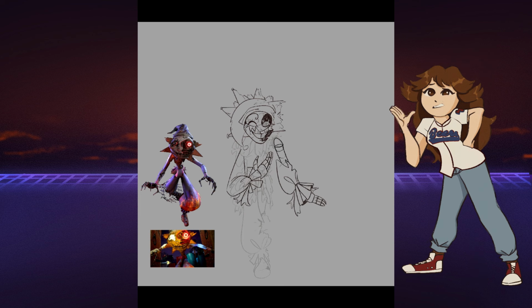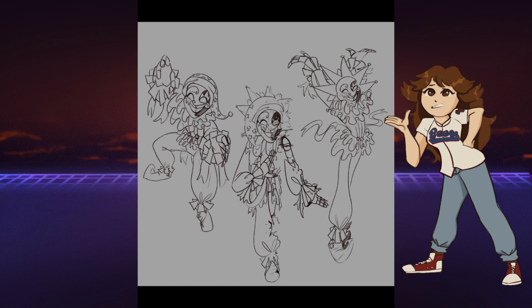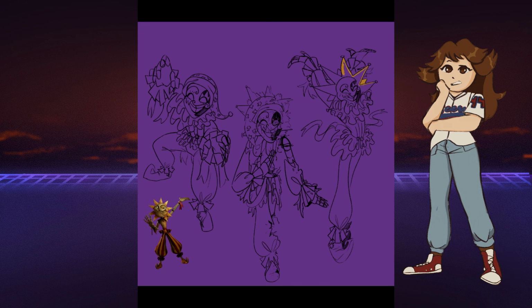Eclipse was the difficult one. I wanted him to be a good blend of the two without looking just like one or the other, and without looking like a completely new character. So I pretty much just drew Sun's base like I did for Moon, and then I scuffed his left side, our right, to the original model.